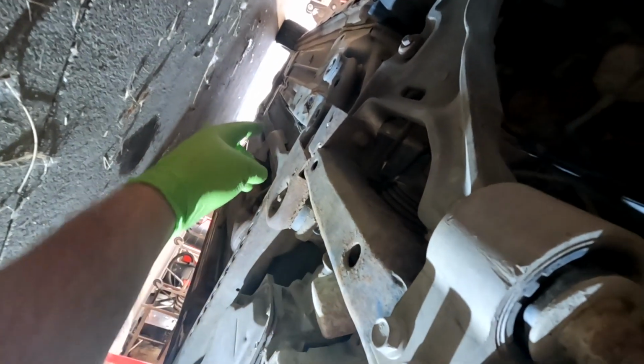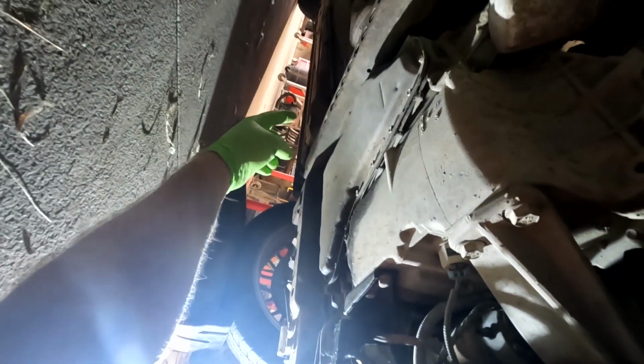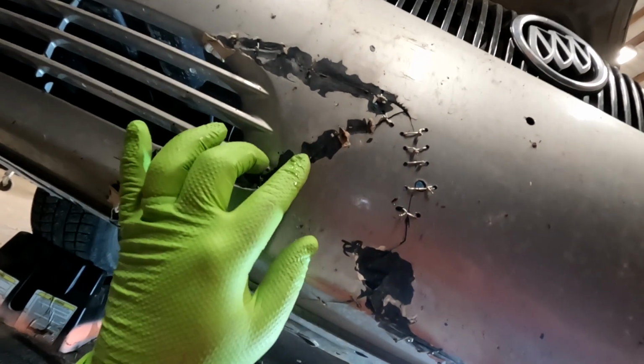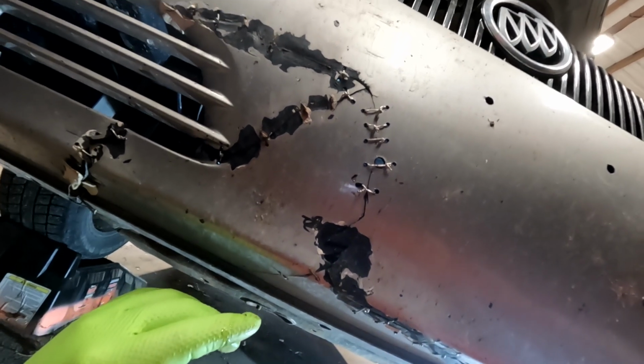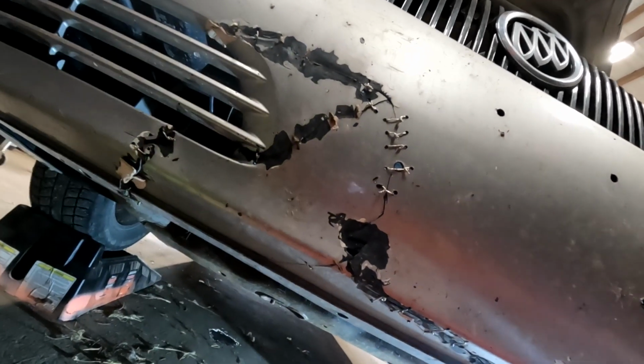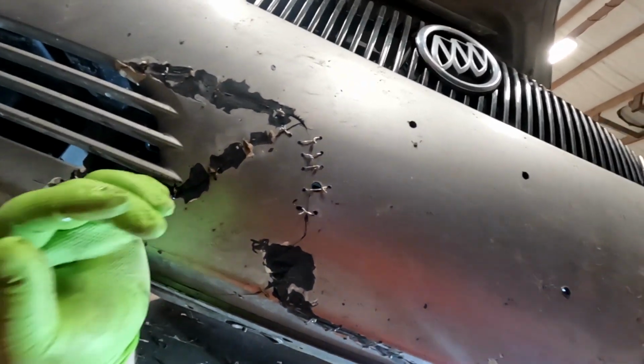But what I was concerned about, now that you're upside down, is all of that rust in the unibody, I guess, is what you would call it. And over here, if I can point to it on camera, all of that rust. We hit something. I have no idea what we hit, but I stitched it back together with stainless steel wire. That's been on there for going on 8 years. I kept saying I was going to get some Bondo over it and try to make it look pretty, but it never happened. More stitching together.